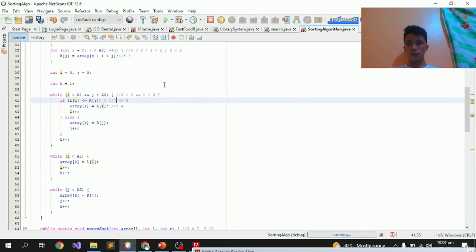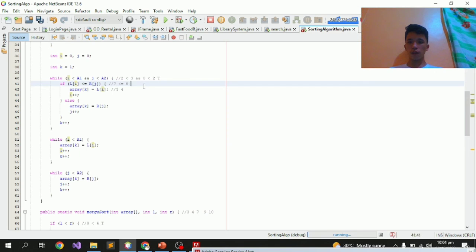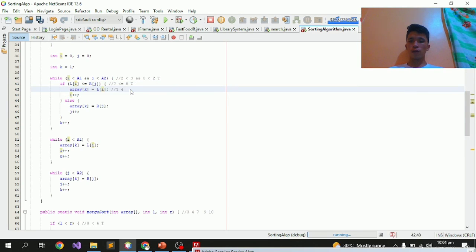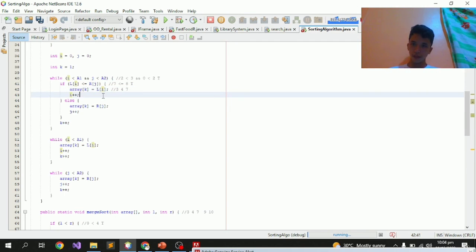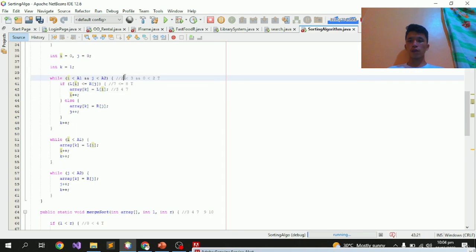If we check 7 less than or equal to 8, it is still true. So we perform this block of code, and you can see here our 7 will be stored. Now we increment the value of i, so from 2 it will become 3.